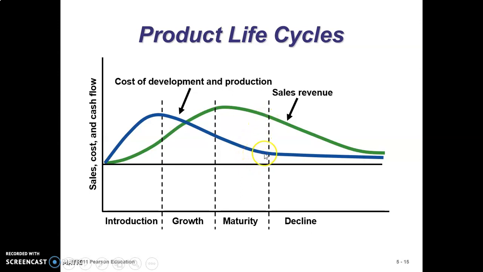Okay, and the last part is the decline stage, where you can see the cost is dropping down, and the sales also start to drop down, because there are so many competitors here. Sometimes you have to prune the product line of products that people don't buy anymore, so that is at the decline stage. But still you have a slow demand, lower revenues.